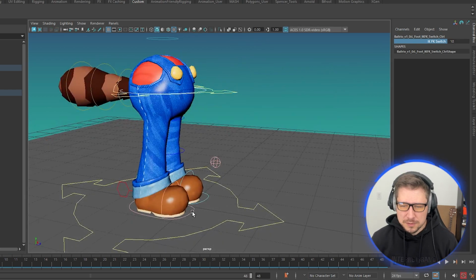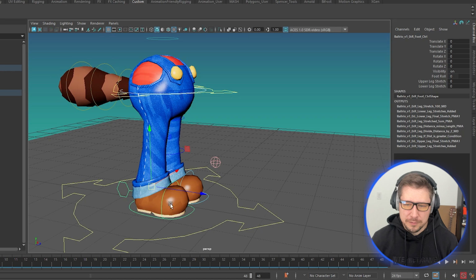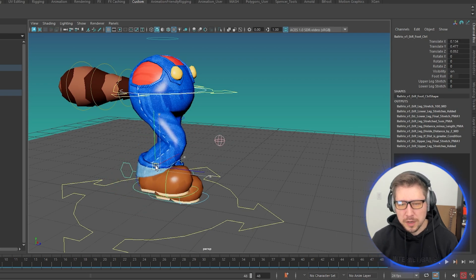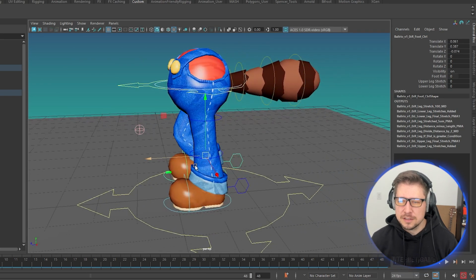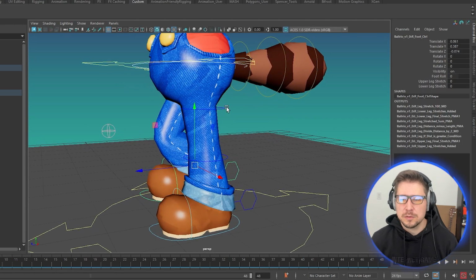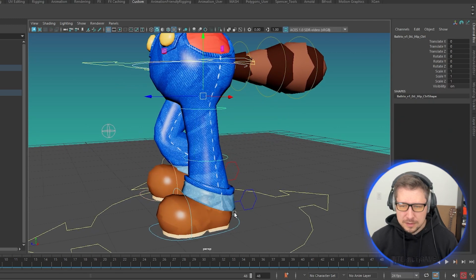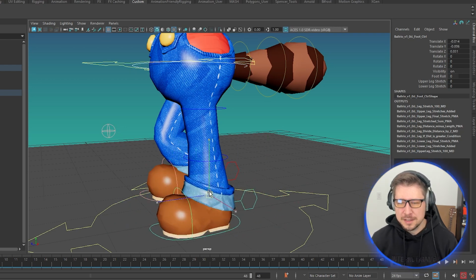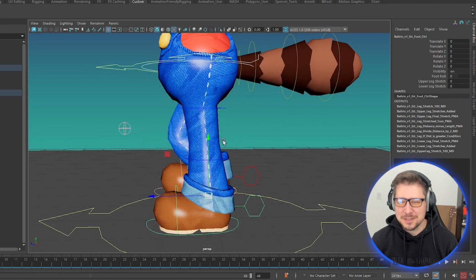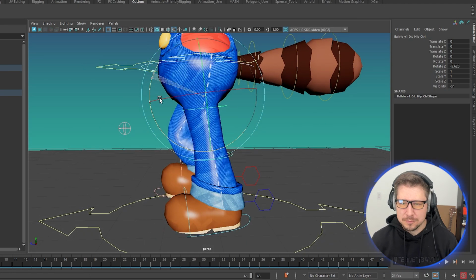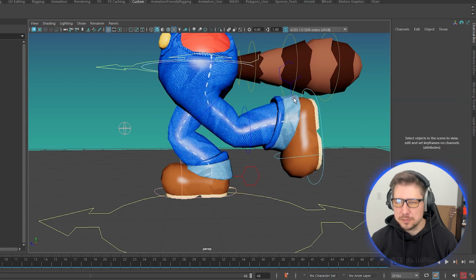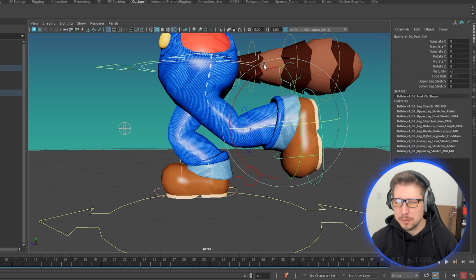IK stands for inverse kinematics, which means that if I move the last joint in a chain, it'll move everything leading up to it. So I've got the hip and the knee moving when I move the foot. FK is forward kinematics, which means if I move the bottom one, it doesn't let me move it here. You have to rotate them. So if I rotate this one, it'll move the knee. The knee will move the foot, right? And I can work my way down that way.